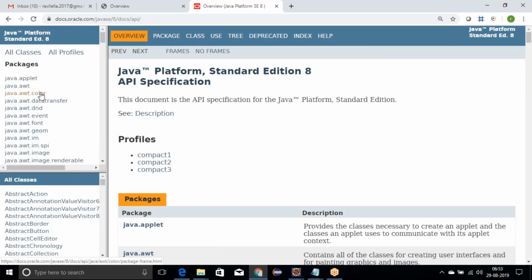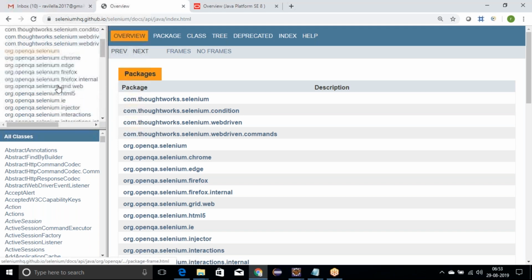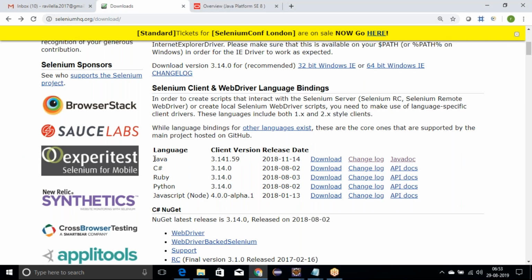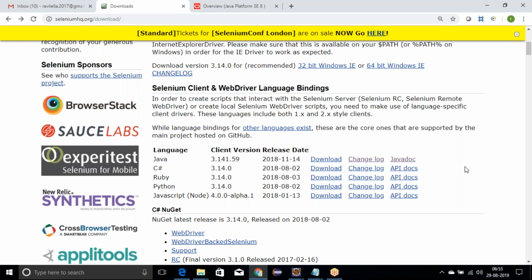Just as there are java.applet and java.awt, in a similar way this is the Selenium API jar file, irrespective of Java. See all of the org.openqa.selenium packages, Chrome, and so on; all are different packages. So there is the Selenium language binding for Java, and the Selenium language binding for C#. Okay, fine. These are all the things.